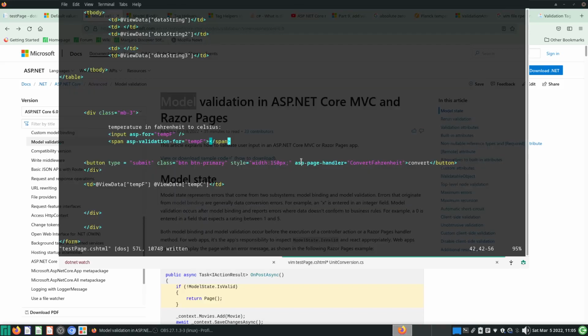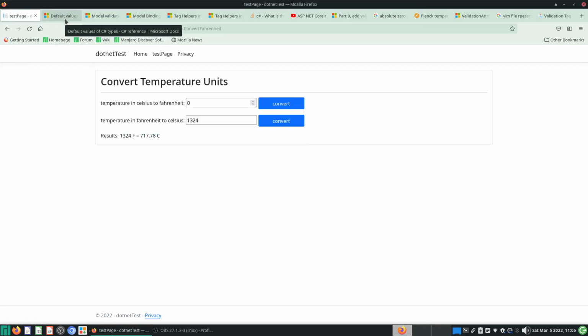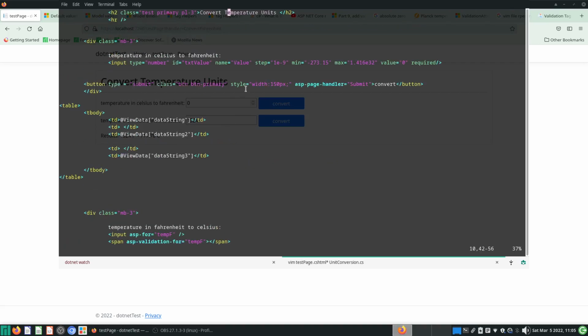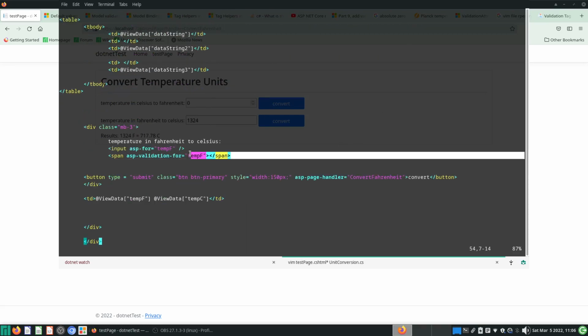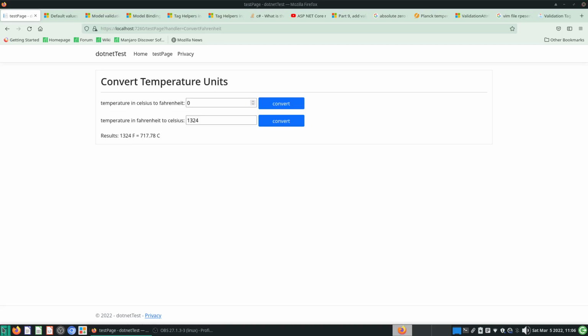So I've actually done up some code and tried it myself, and it works nicely, and the code is pretty neat in comparison to what we did before. You see the code here I did has a type number, text value, and so on. And then all I have here is just this asp-for and asp-validation-for. These are tag helpers. I've just thrown a lot of terms at you. Where do they all fit in?